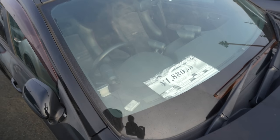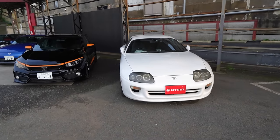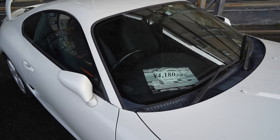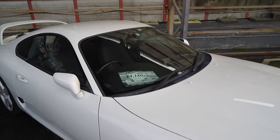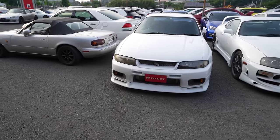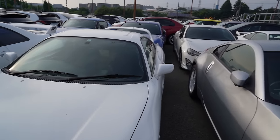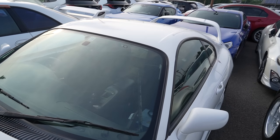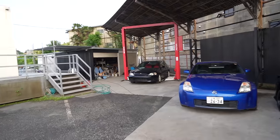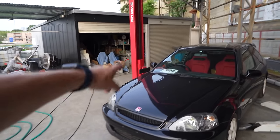Getting into a bit more expensive territory — there's an A80 Supra over here, not bad at all. This is an SZ, 67,000 Ks — that's so low mileage — 4.1 million yen, so that's probably about the 35 grand mark. Old TRD wheels too. Over here there's another R33 GTR with no pricing in the dash, so it's probably under negotiation. This A80 has no pricing either — its interior is being pulled apart and rebuilt. There's a new FL5 Type R and look — a Type R EK Civic, also under negotiation, getting some work done on the lift.